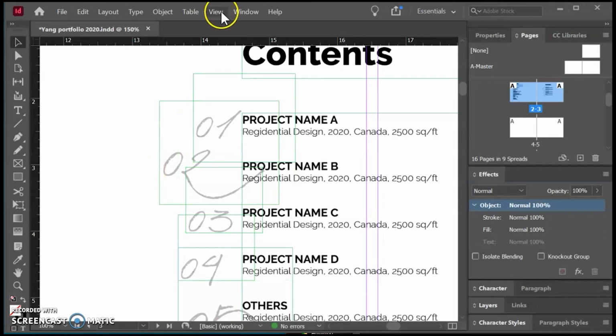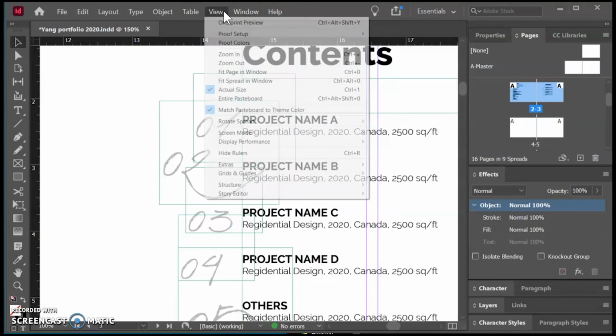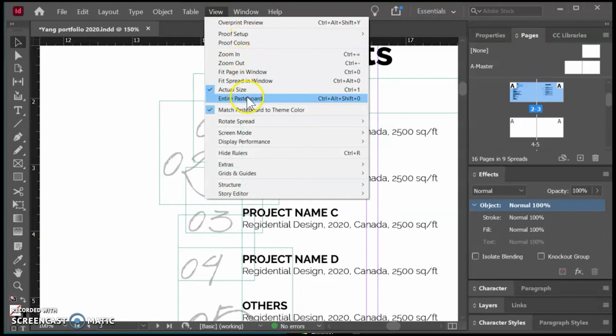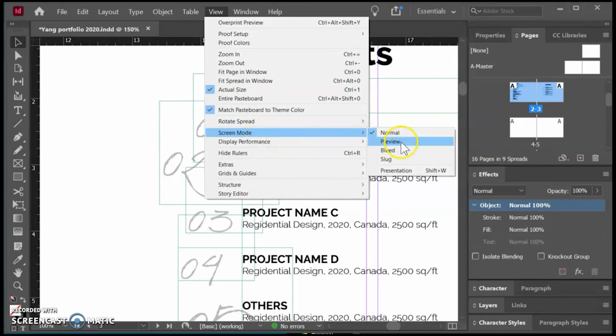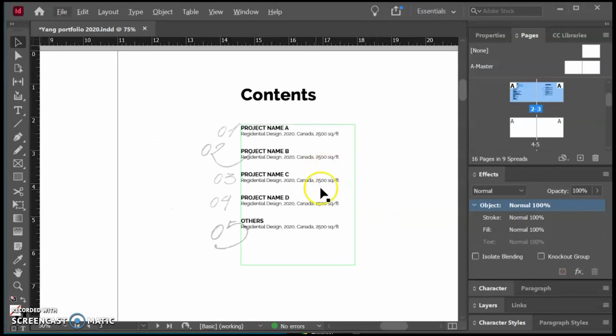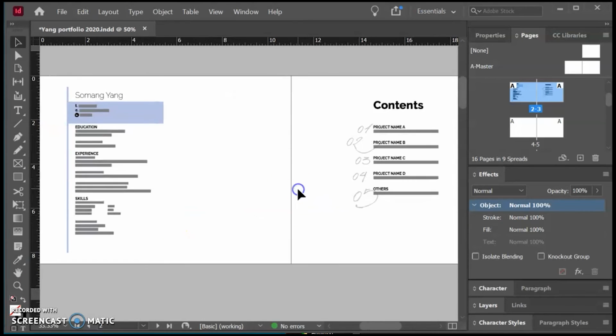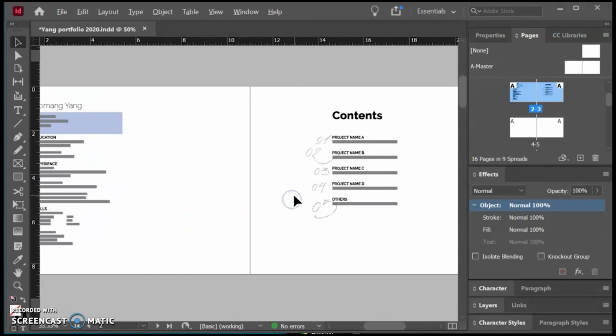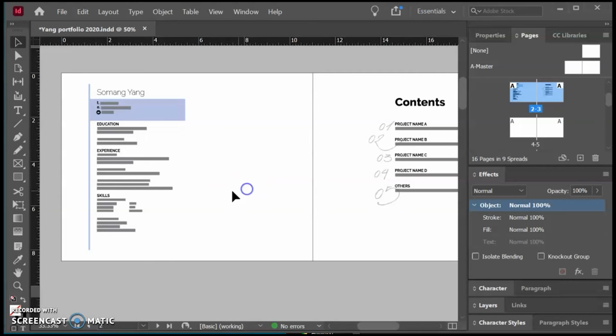Okay, so if you'd like to view without the guidelines, go to view, screen mode, preview, and you'll see the pop boxes where the lines were removed, and you can see how it will look as an actual document.